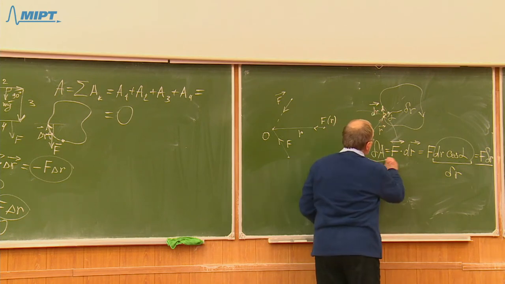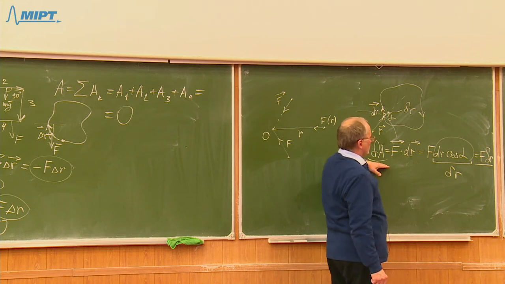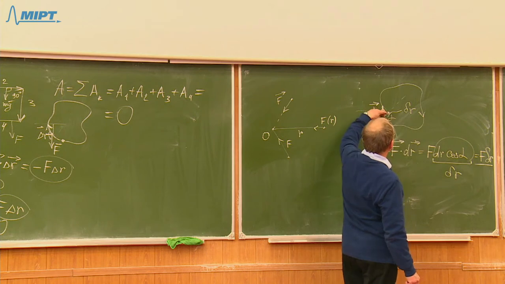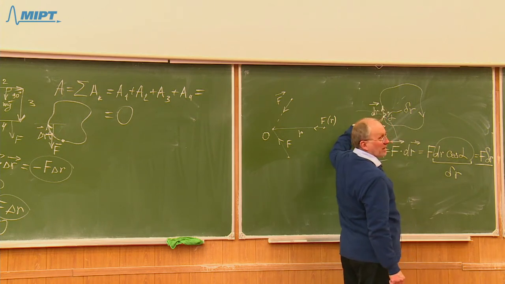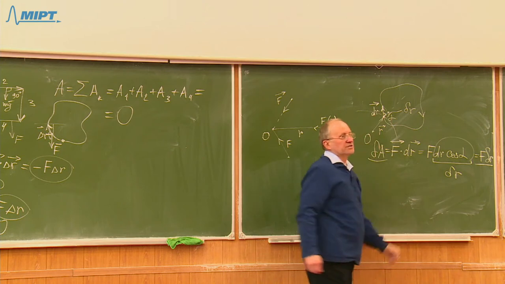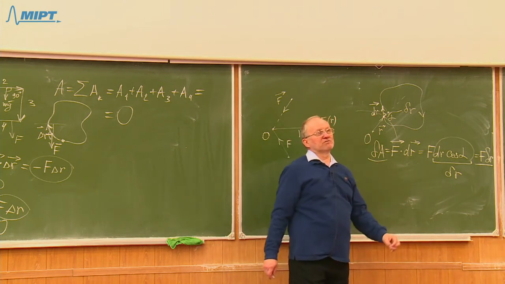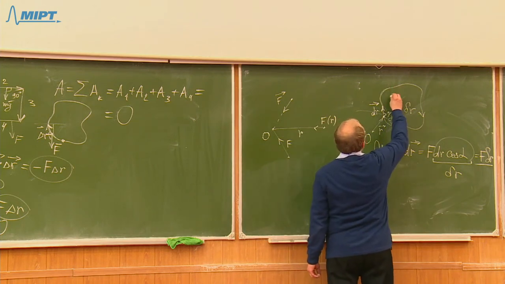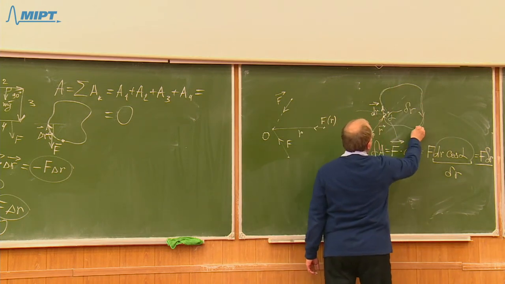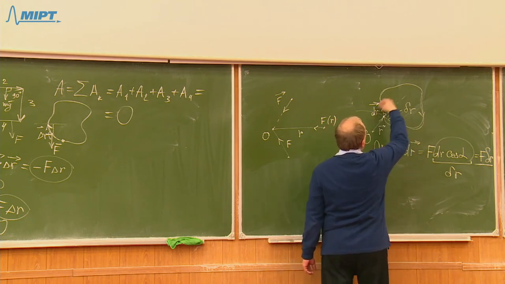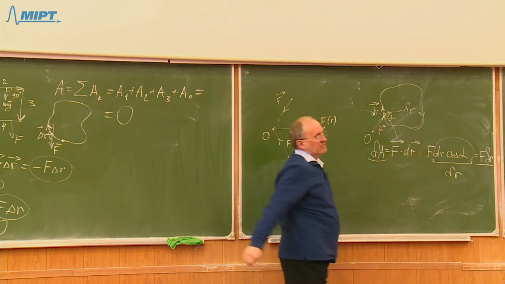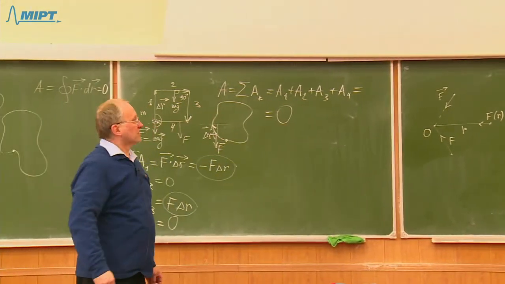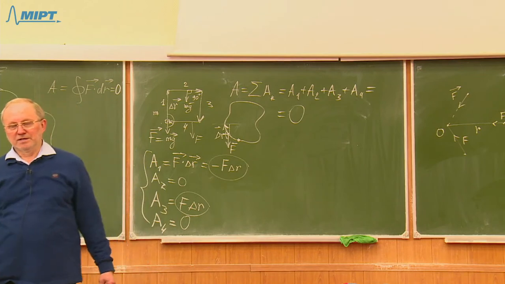And what is important for work, what we have just discovered, is just the change in the distance. And if the final change in distance is zero, then the total work will be zero. And when the particle moves here, the work may be positive, and when it moves backward, the work will be negative. And finally the two positive and negative parts will cancel each other, and the final work will be zero.